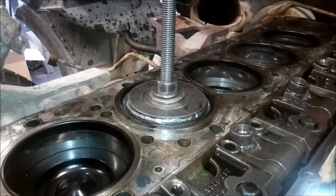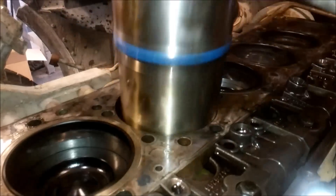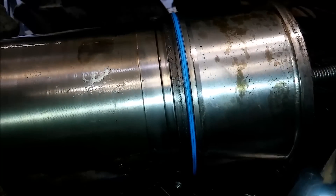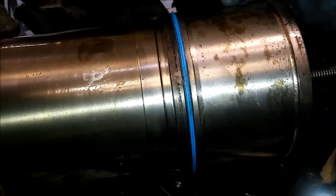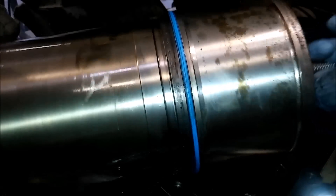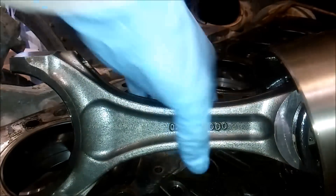I picked this heavy piece up — these weigh about 35 pounds with the tool in there, probably about 40 pounds, so it takes a little grunt to get it out. There you go — that's the cylinder liner. You can see that blue O-ring right in the middle; that's what seals the coolant, which surrounds the top of the liner, from getting into your oil. Then it seals on the top by compression — metal to metal, just like a fitting. And there's your rod. Hope you like the video.